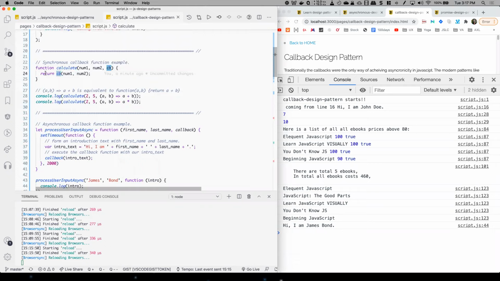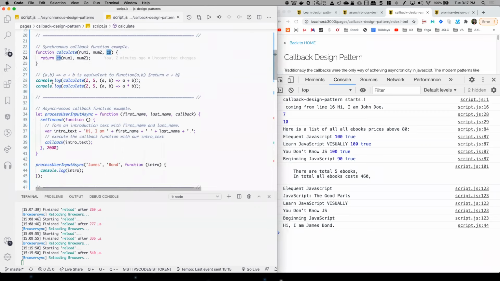So what it does is it invokes the callback and passes it both the numbers. Okay. What the function calculate does, whether it adds, multiplies, or subtracts, will happen at the time of calling, not at the time of declaring the function. Okay. So we have kept it super flexible: calculate, and the callback function.